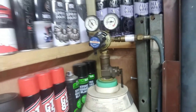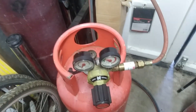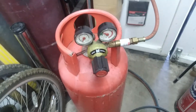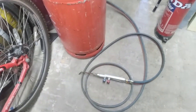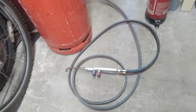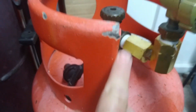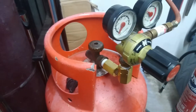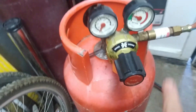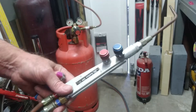Turn that on, turn the oxygen on as well. It's all exactly the same gear I use for oxy-acetylene welding — same gauges, same hoses, the same sapphire torch. The only thing you might need is a little adapter because the neck of the bottle can get in the way.